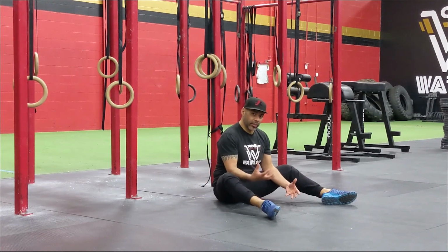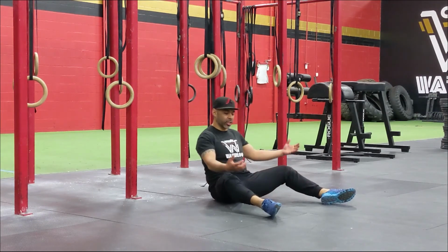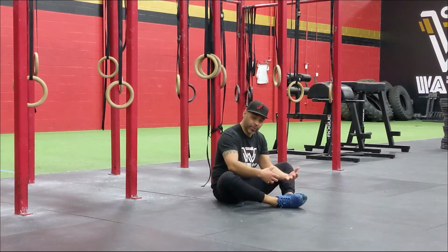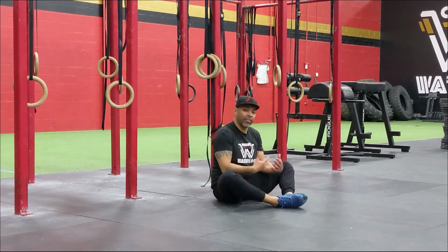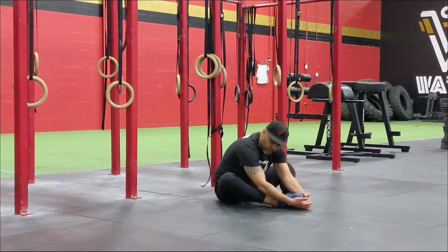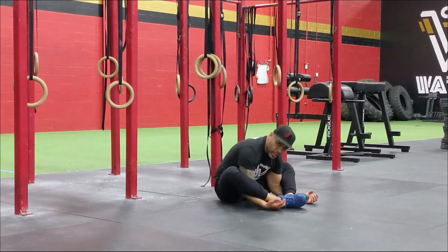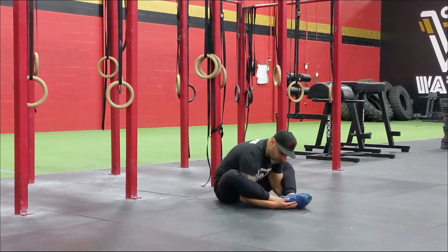For this stretch, again, it's the low back that you're trying to emphasize. So you are gonna round your back. You're gonna start by being in the seated position. Bring your heels together. Depending on your flexibility, see if you can get your arms underneath it. But if your flexibility is a little bit tight, you can grab your toes, pull yourself slightly forward. If you start noticing that you're kind of comfortable in this position, slide your arms underneath your shins, where now you're placing your elbows to the floor, bringing you that much lower.